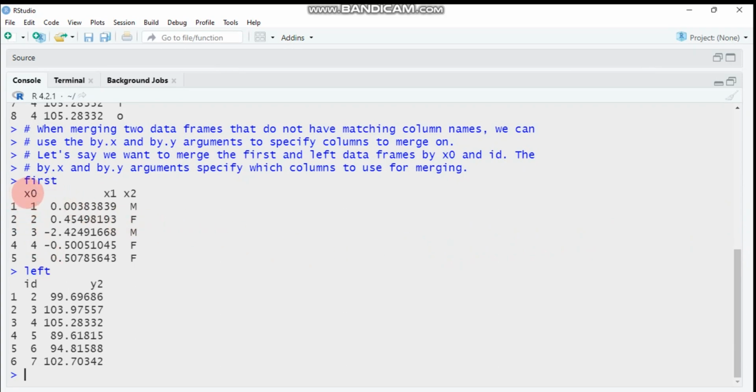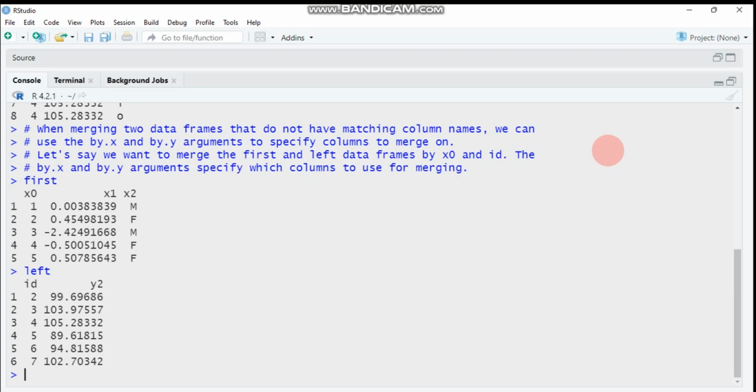Here the column headings are x0, x1, and x2, and in the left data it is ID and y2. So if you merge the first and left, it is an error because there are no common column names.